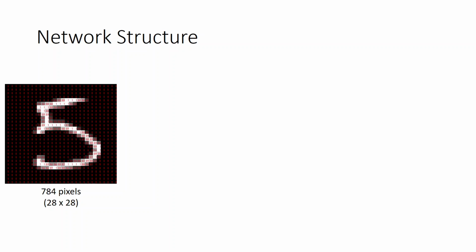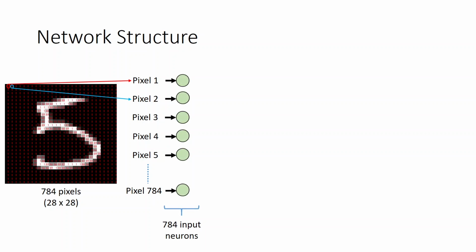We will start with an MNIST image. Each image is 28 pixels wide and 28 pixels high. This means that each image has 28 pixels multiplied by 28 pixels, which is 784 pixels in total. We will take all the pixels in an image and line them up in a single column. I have shown how the first 2 pixels of the image are sent to the lined up pixels. Each pixel is fed into a single input neuron in our artificial neural network. Because there are 784 pixels, there will also be 784 input neurons.